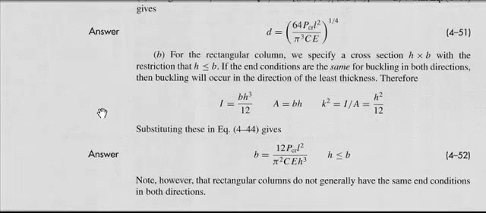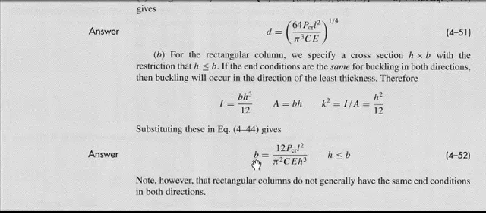If we want to do the same thing with a rectangular column, we're going to have to replace I in terms of B and H. We'll have to replace area in terms of B and H. We can find K in terms of I and A, which is in terms of B and H, and here is our K squared value, and substituting all of those into equation 4-44. And here we're making an assumption that H is less than B, H is the small number, and that we know H and we wish to solve for B. So we'll take this equation and rearrange it as if we know H and plan to solve for B.